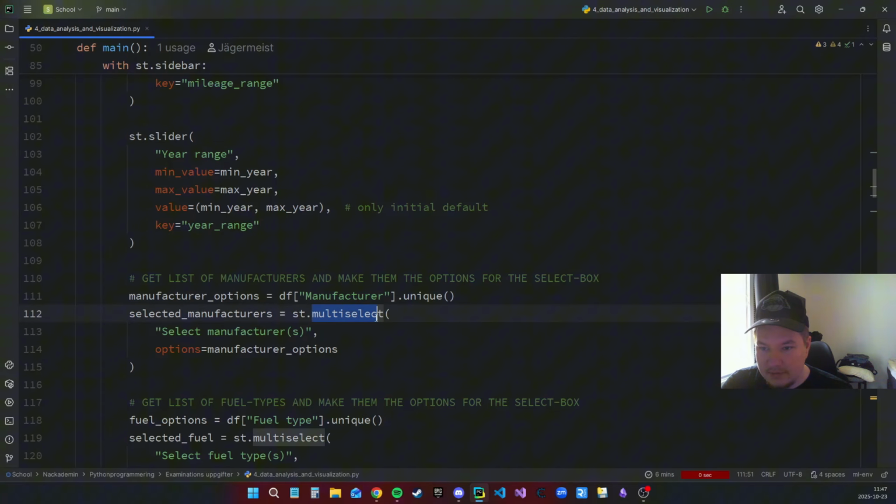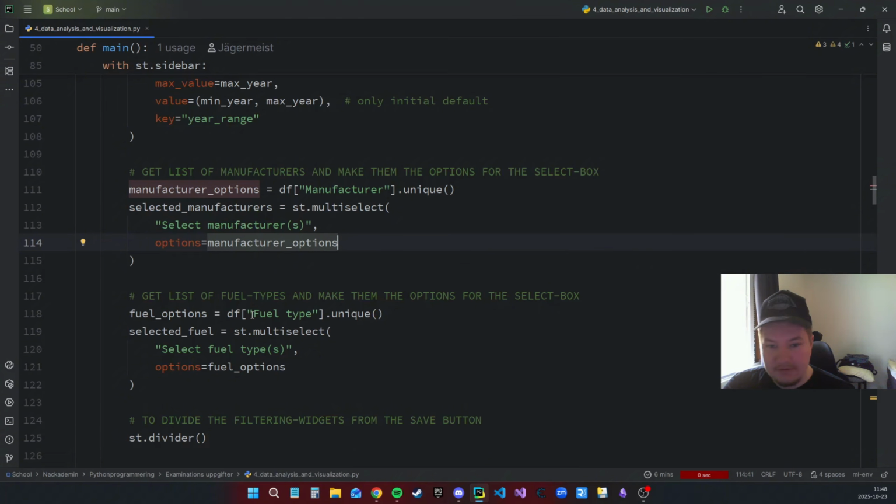And I create a multi-select box using Streamlit and pass in these manufacturers as options, so that the user can select if they only want to see BMW, for example.